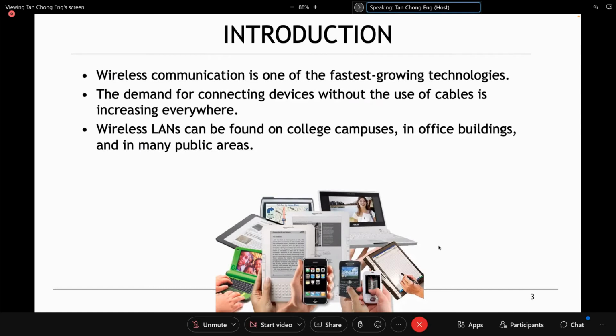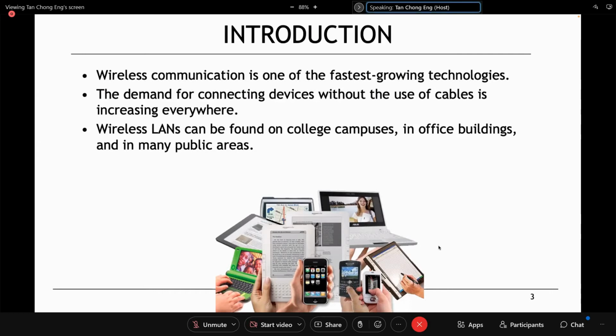It's either from Wi-Fi, which is a wireless local area network, or you are getting it from a wireless broadband network. Examples of wireless broadband networks are your 3G, 4G, and 5G networks. These are the mobile cellular networks. It's a mobile network, and it is different from your wireless LAN, different from your Wi-Fi. So those are different types of wireless technology, mainly used for mobile phones and mobile devices.